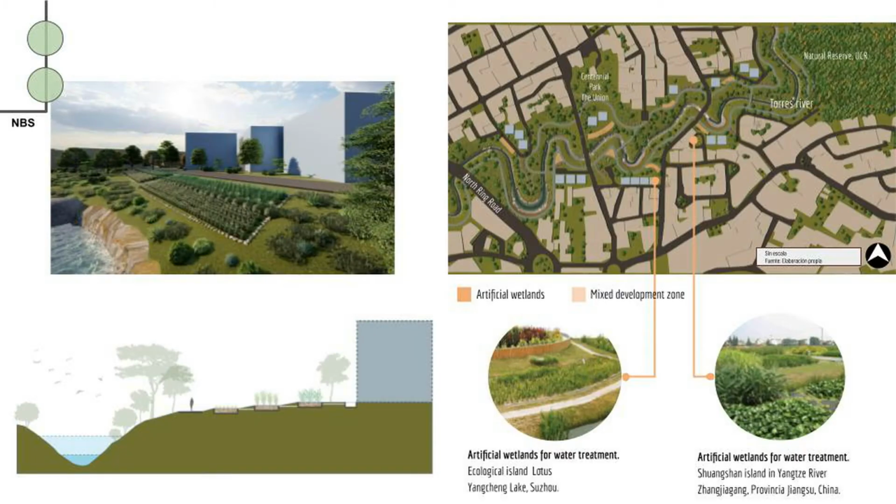The proposal for artificial wetlands responds to the need to treat greywater from the proposed housing complexes in order to address the problem of wastewater pollution. Artificial wetlands are man-made areas in which, in a controlled manner, mechanisms for the elimination of pollutants present in wastewater are reproduced, which occur in natural wetlands by means of physical, biological, and chemical processes.